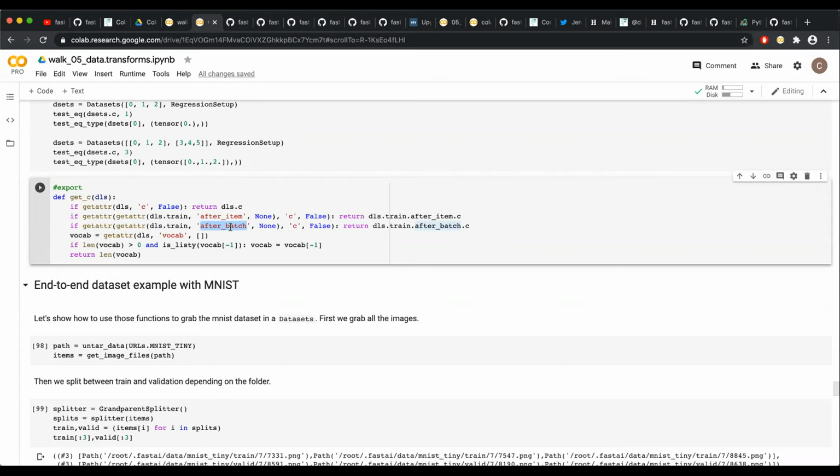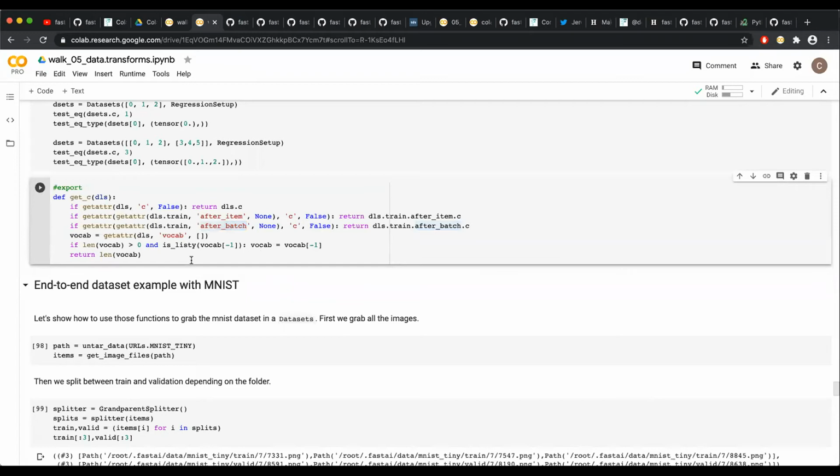So these are operations that you're going to do on the data loader, you already have a transform data loader, TFMDL, and then what operations you're going to do at the item level for each one of the items in your batch, or something you do when you're preparing your batch or after you do the batch. For example, you may want to show some metrics after you do some batch. I'm not certain what this one does. So, if anybody has any insight on this one?